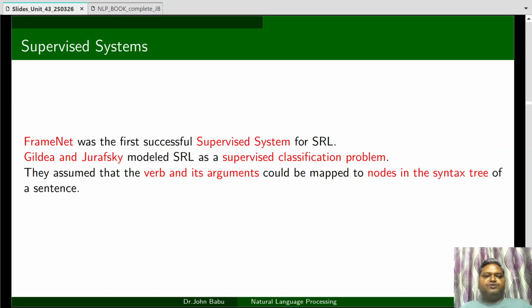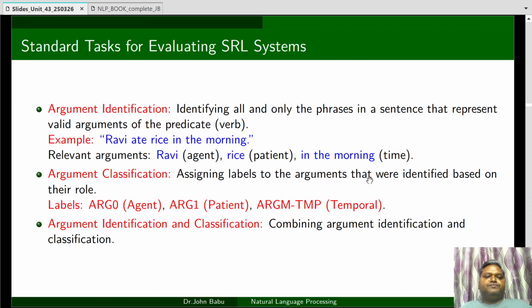So let us first discuss the supervised systems, then we'll go to other systems. FrameNet was the first successful supervised system used for semantic role labeling. Remember these two names, Gildea and Jurafsky. They modeled semantic role labeling as a supervised classification problem. They assumed that the verb, the predicate, and its arguments can be mapped to nodes in the syntax tree of a sentence.